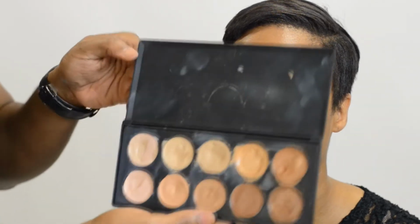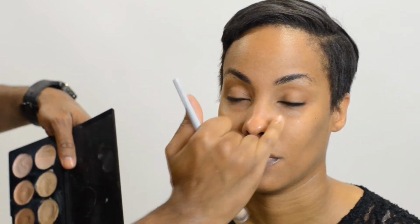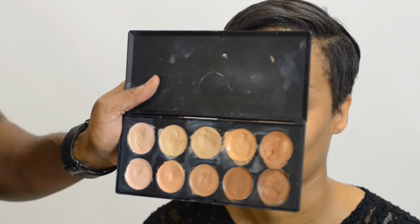Alright. So now we're going to use the Mark Harvey Beauty concealer palette. It's amazing because you have correctors and concealers in this palette. So we're going to correct under her eye first. And for those of you that don't know what a corrector is, it basically cancels out whatever color, which normally under the eye is going to be bluish purplish, right? If we go back to color theory, we know that the opposite of that color is orange yellow, okay? So orange yellow to me makes peach. So that's what we're going to do. We're going to use our dark peach in this palette, in the Mark Harvey Beauty palette, to correct that first.